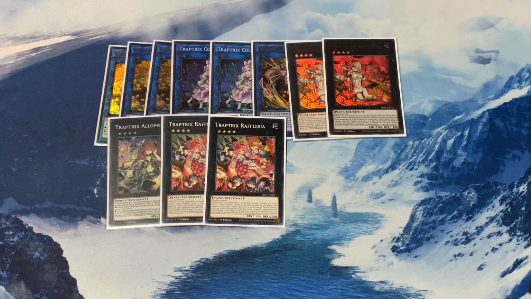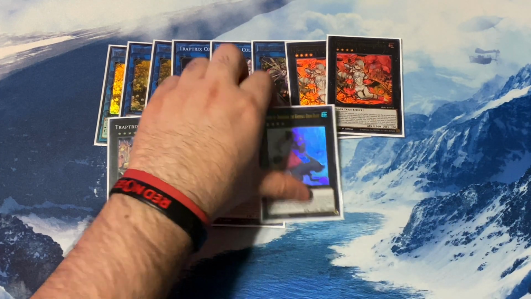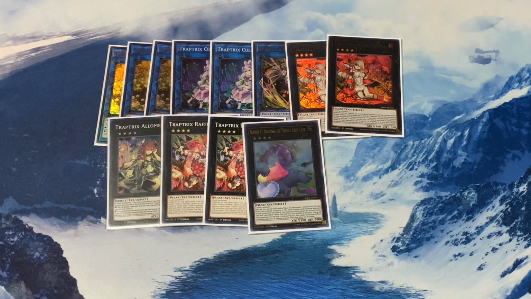Now for the non-Traptrix monsters, the first is Babushka. This helped me just a couple of times to stall for the game, which is really good.